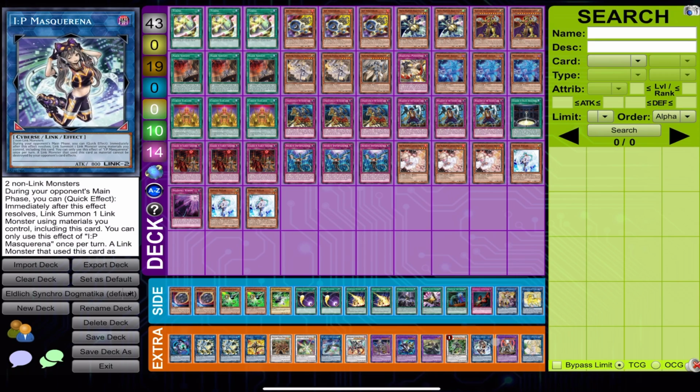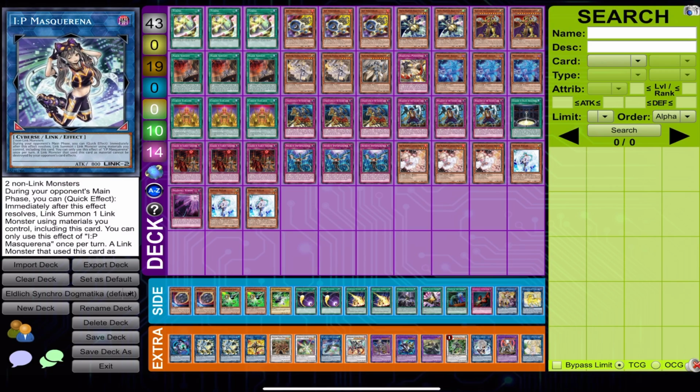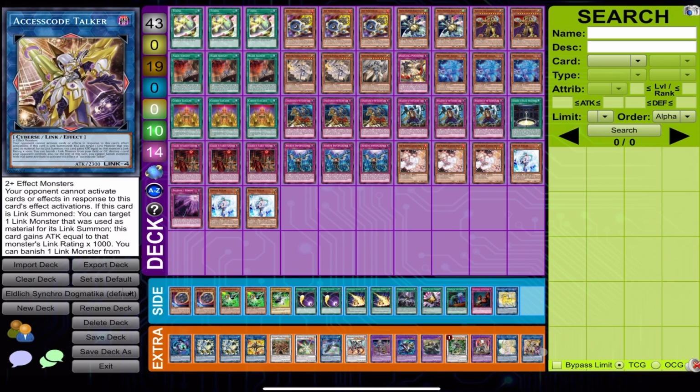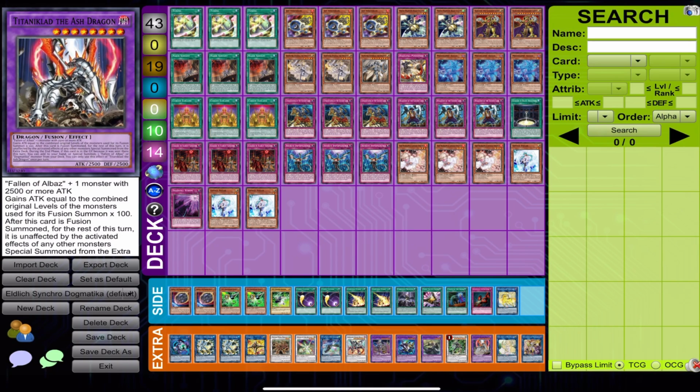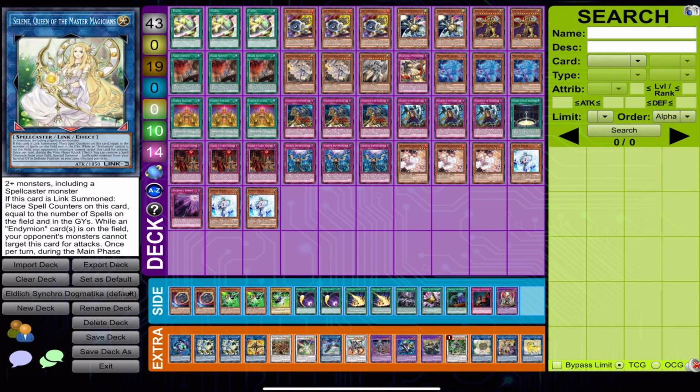Now, the problem is that the extra deck is only 15 cards, and so there's not really space for everything. And so I think a substitution that you could make is that if you think people aren't quite playing Nibiru as often, what you could do is take out the IP Masquerena for an access code talker. Or you necessarily don't need the Ash Dragon play. You could take that out and then add back in the IP Masquerena, or you could cut both of them and have IP Masquerena, Unicorn, and still access code.